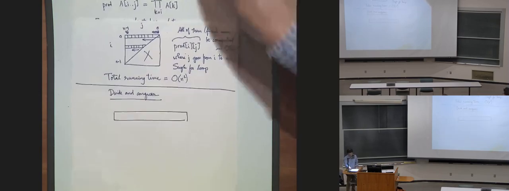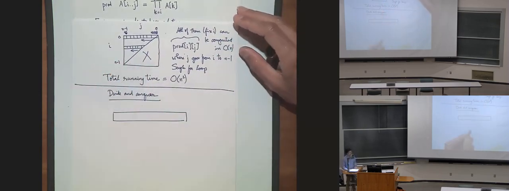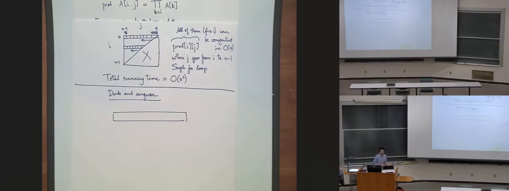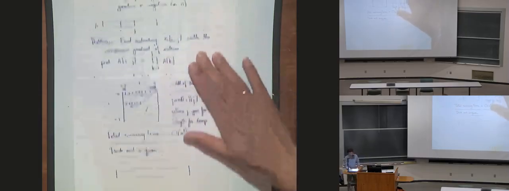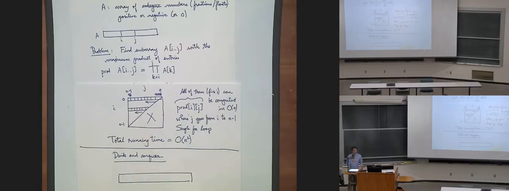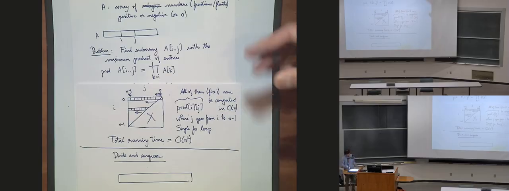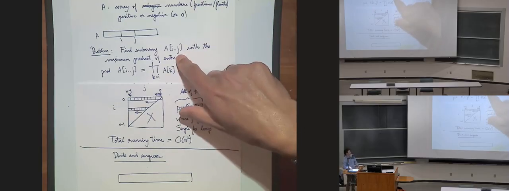So remember, what we want to do is we want to find... So again, in the interest of teaching this in a lecture, I'm not going to distinguish specifically between finding the subarray or actually finding the product. But you can see that by changing the indexing, just the way we do in dynamic programming, where you keep track of indices rather than keeping track of the actual number, you can actually get the subarray instead of the product. But the way I'm going to do this is I'm just going to find the product. Okay? And once we have the solution, we can discuss how to get the actual subarray. Like, how do you get the indices i and j?